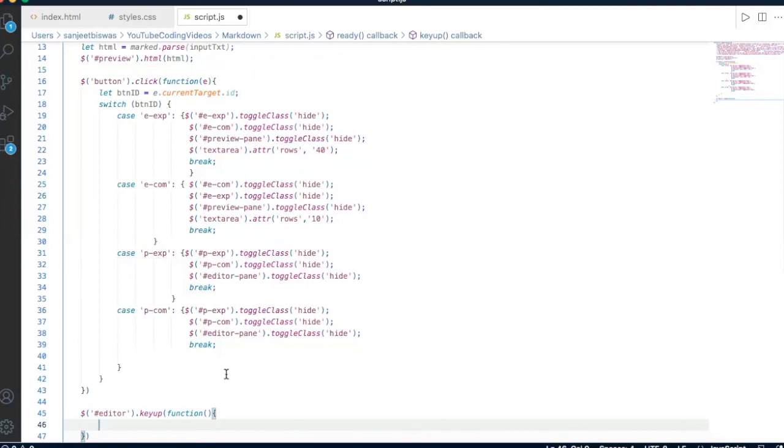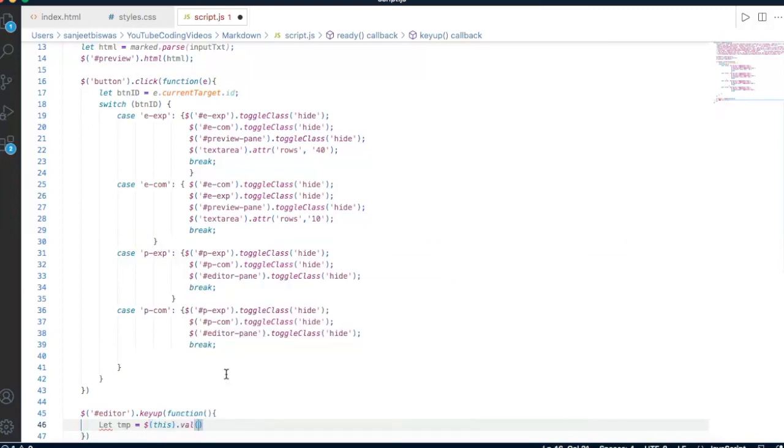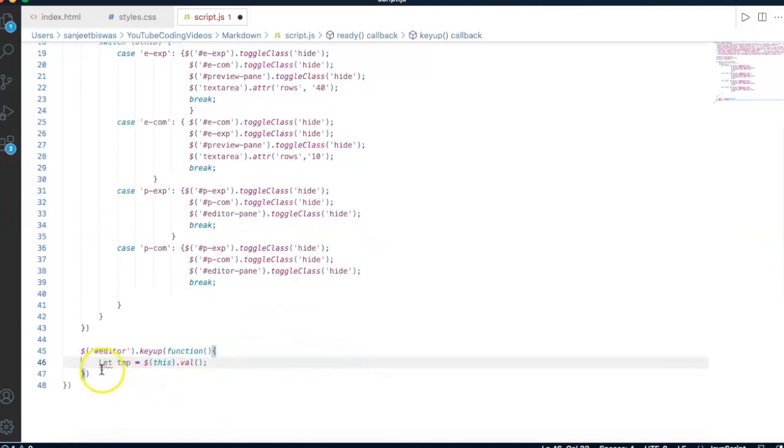So I'm going to create a variable, let's say TMP, and in this variable TMP, I'm going to store the character that is represented by the key that the user has pressed. The way to do that is you simply use the this reference, and you can use the val method, right? Again, this is standard jQuery. What this does is, let me fix this, it should be a smaller case L.